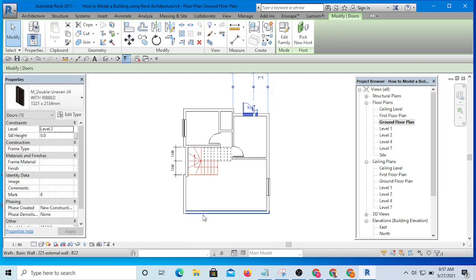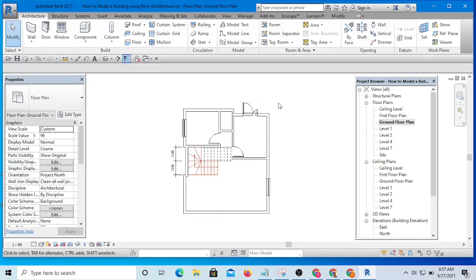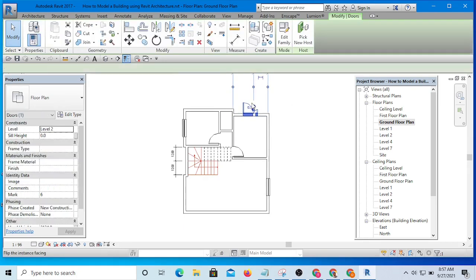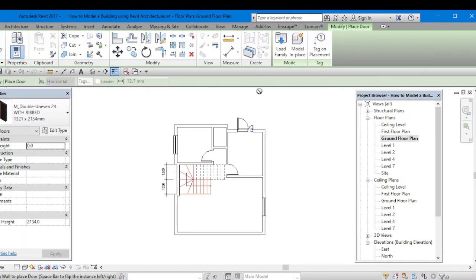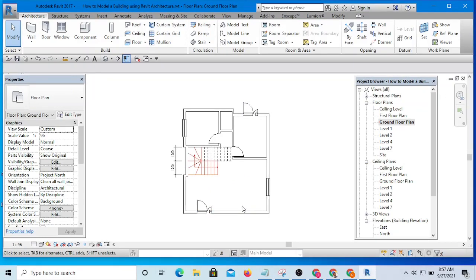So I'll click. It's not responding. Since it's not responding to pick a new host, what I will do is, let me click on create similar. Then I can now place it here and hit modify to escape from that command.